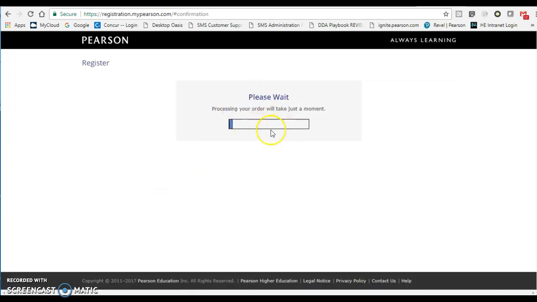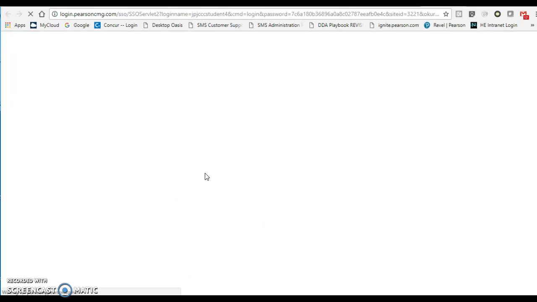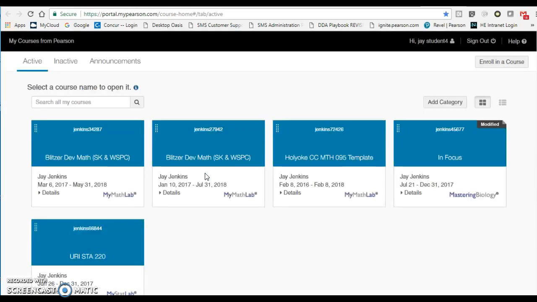And you'll wait for the registration to go through. Once it updates, you'll then have full access. You can go to your courses. Now, if you're in an integrated course, you can always go back to your Blackboard and go back in through there. However, you can still just get to your courses this way. Once you're registered in an integrated course, you have access through your Blackboard or your Canvas or your Moodle or your D2L, but you also have access through Pearson Mastering. So both places are now viable for you to go to and do your assignments.